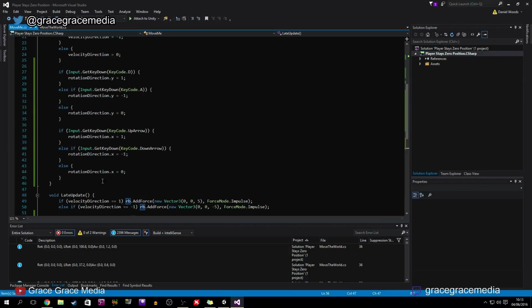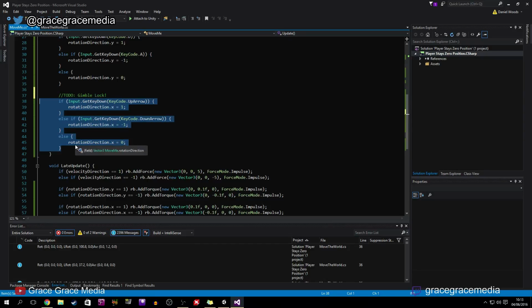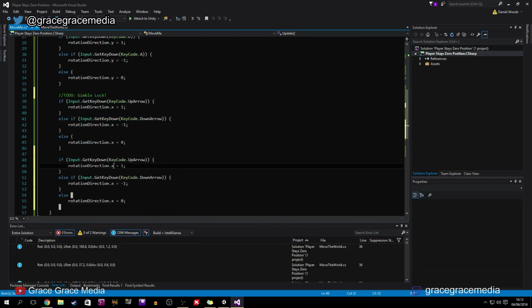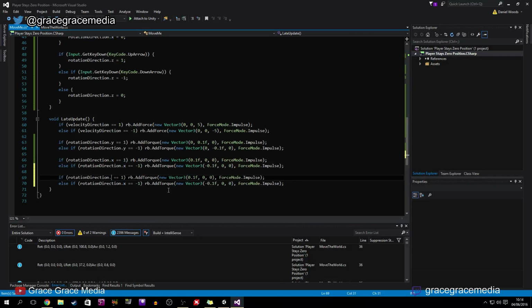How about the Z direction? Does that suffer from gimbal lock? Okay.